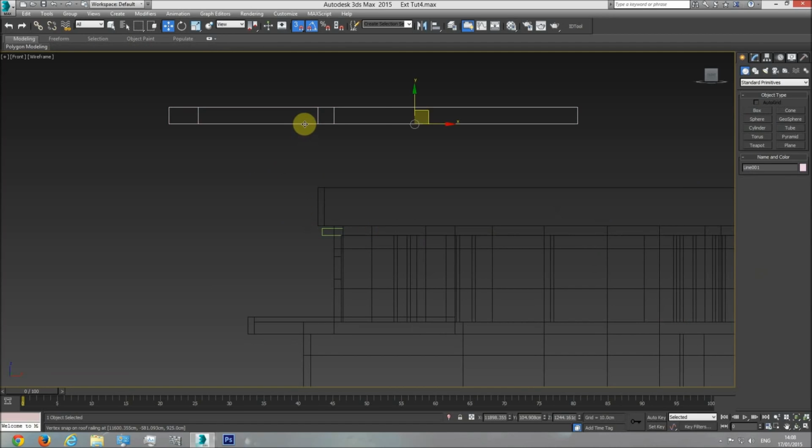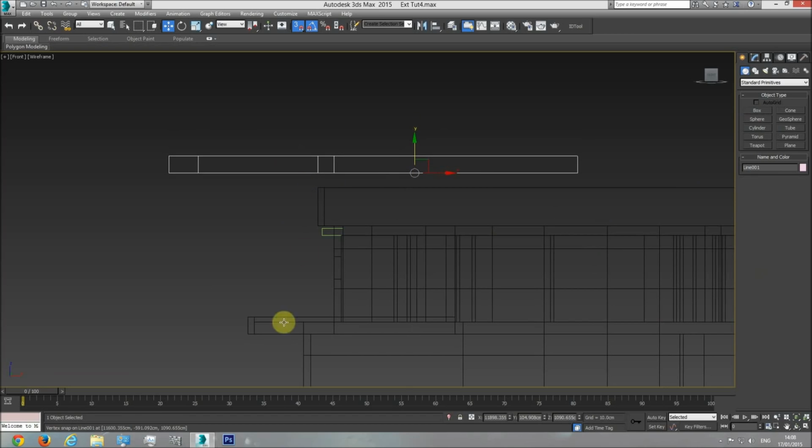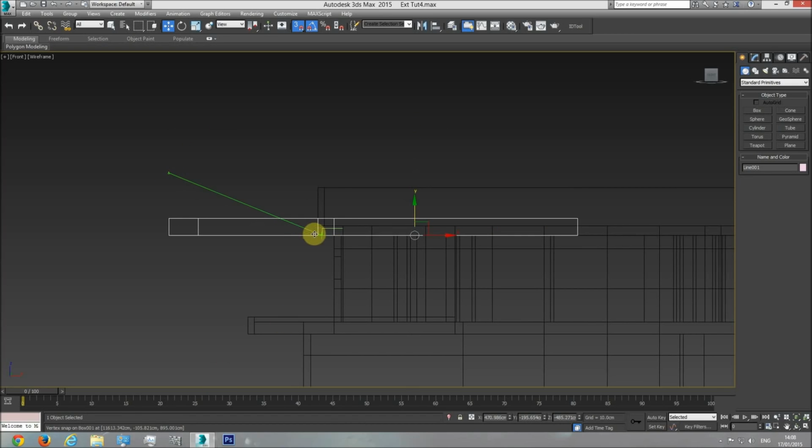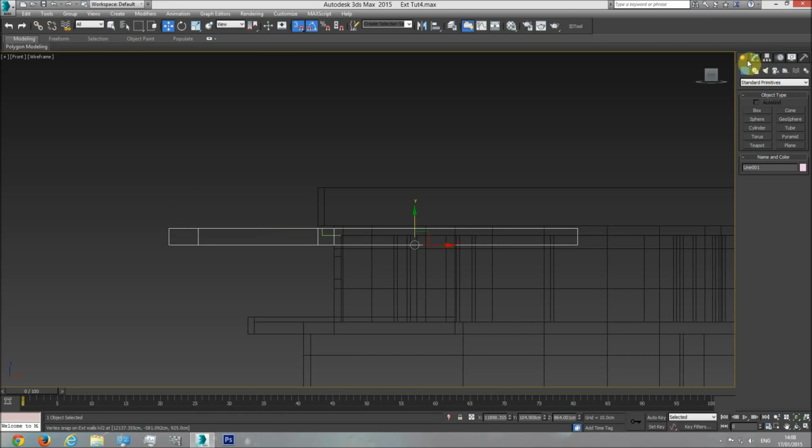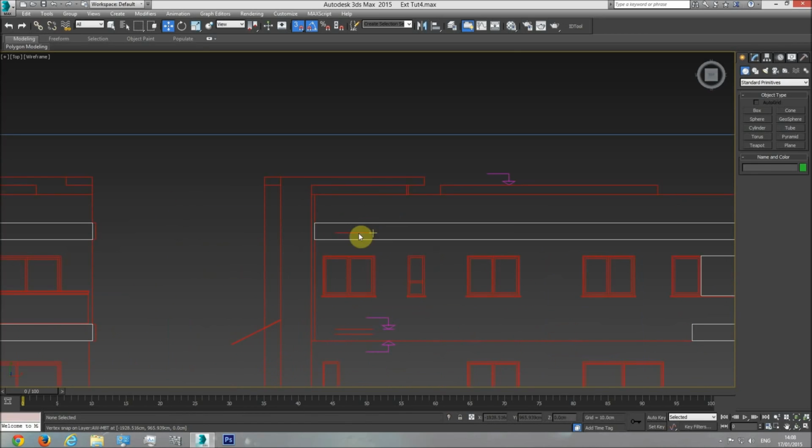And now I'm going to place it down here. One second, I got confused for a second. Let's go back here. So this is the ceiling, and it needs to be 22 centimeters below the ceiling, the beginning, right?